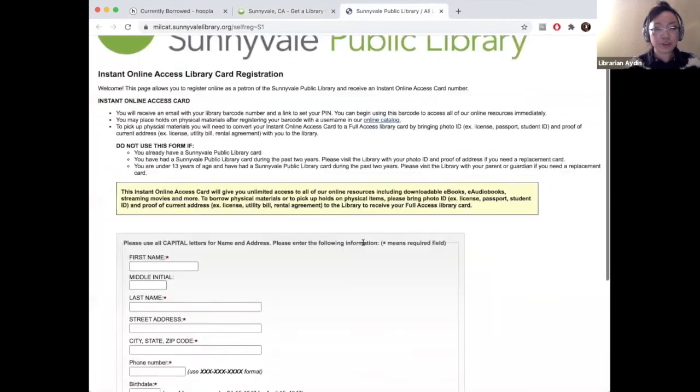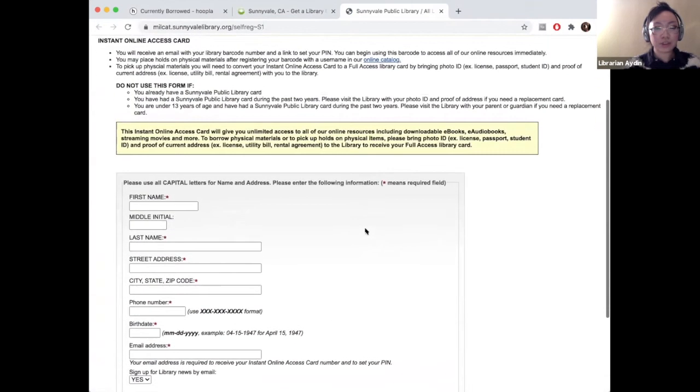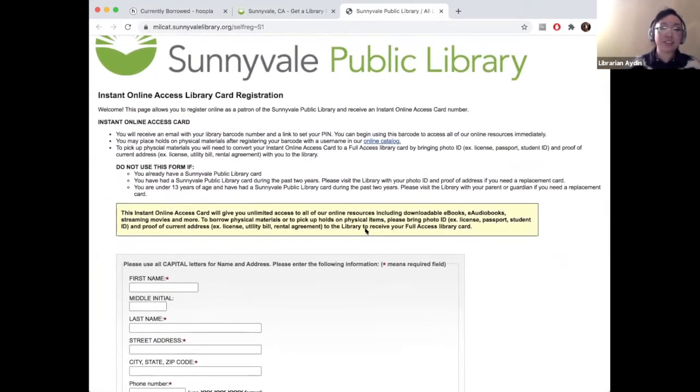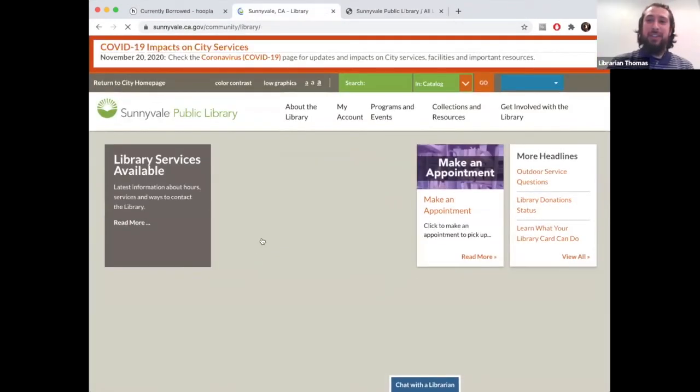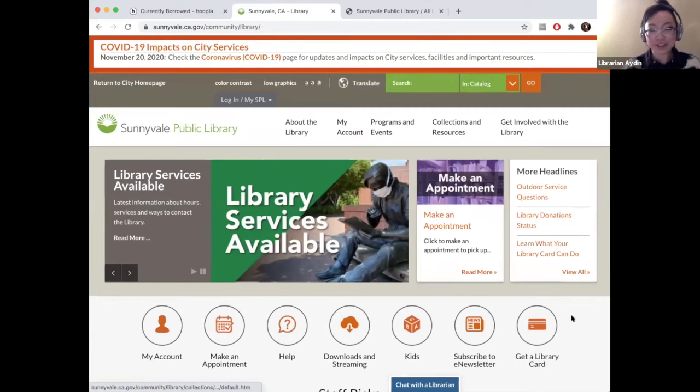You just need to fill out a form, and once you submit this, you'll immediately be emailed a library card number that you can use with these sites. So there's actually a quicker way. Oh, they just added an icon to the home page to go directly. Yeah, might be a little bit easier for you. If you go to sunnyvalelibrary.org, then there's a button here that says get a library card. That goes to the same place.